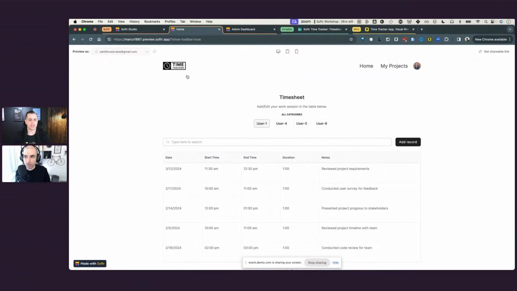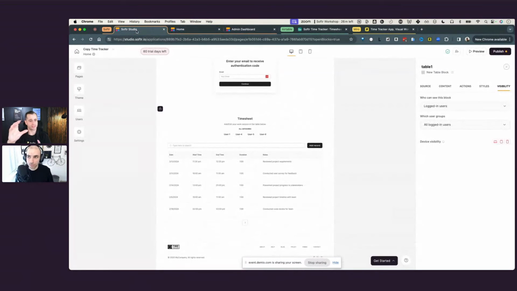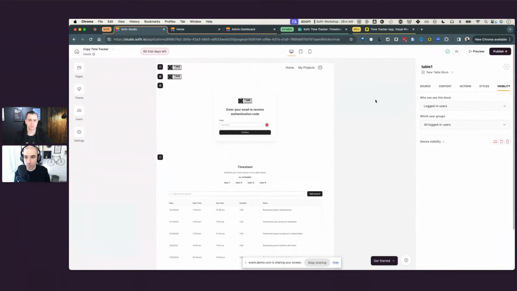Is there a reason why you're keeping the sign in and the table on the same page? Nothing particular. Because this is an internal app, I didn't think that this kind of app would have a landing page or something like that. So basically, you sign in and you're right there. Yeah, so you don't have to load the page. Yeah, exactly. I don't have to redirect or anything like that. If I had multiple things, I would put it on a different page because then I would not have to do the setting on each block independently. I could just do the setting on the page level. Yeah. So that's something to think about.